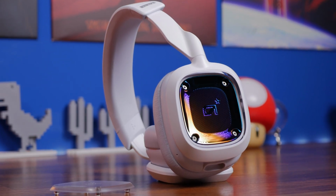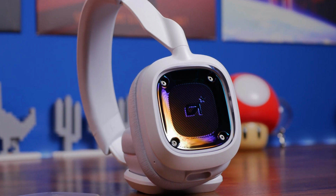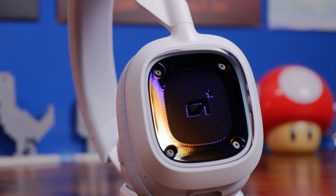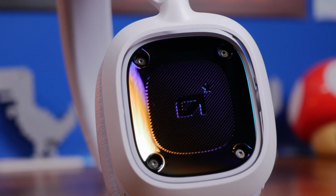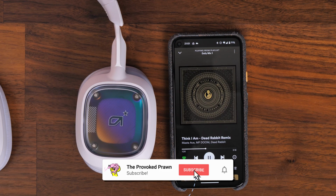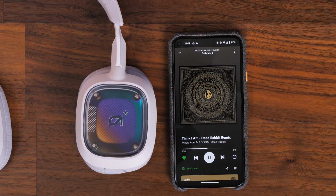Now this is a really nice looking headset, which is pitched as being platform agnostic, which means they'll work with multiple different devices. Now it comes in two different variations depending on what console you're buying it for, but it will work with other things as well. So inside the box you get a heck of a lot of things included in there. 2.4 gigahertz dongle, and it also has multiple cables. So you've got a USB cable and a 3.5mm cable. And you also have Bluetooth connectivity.